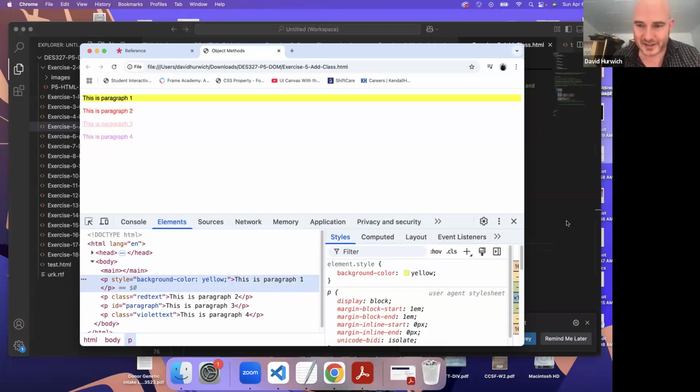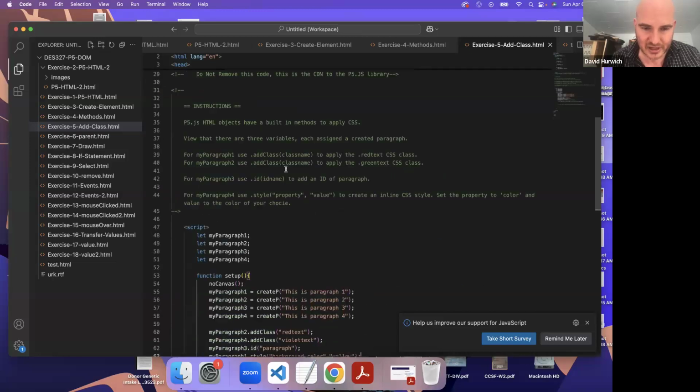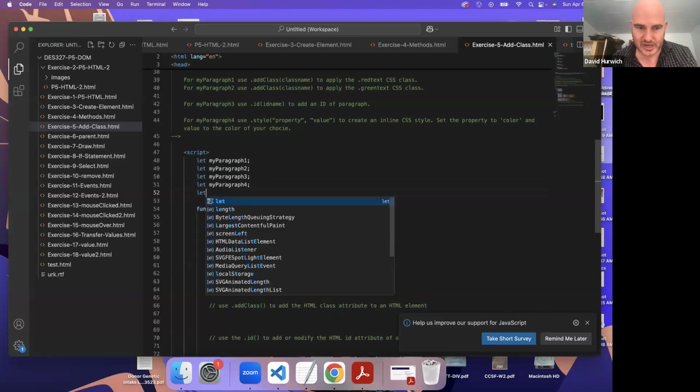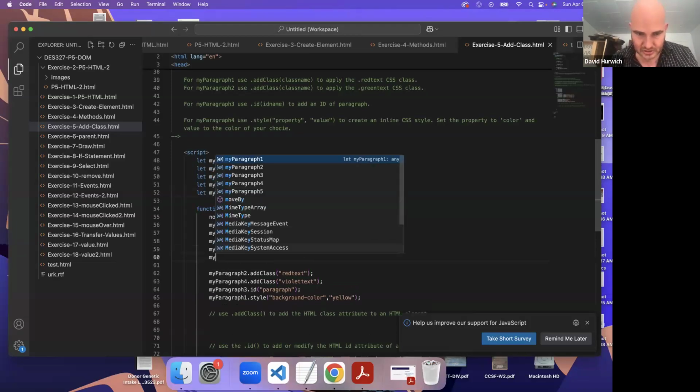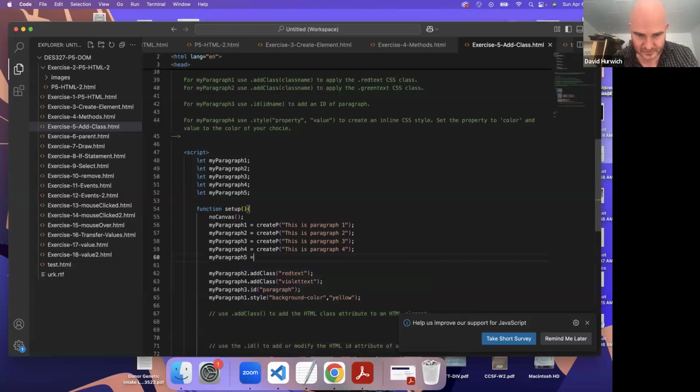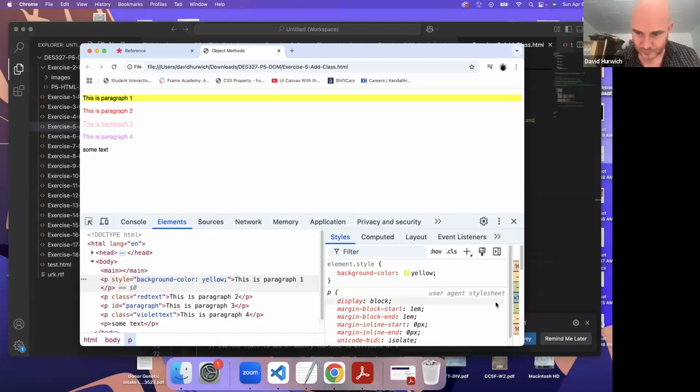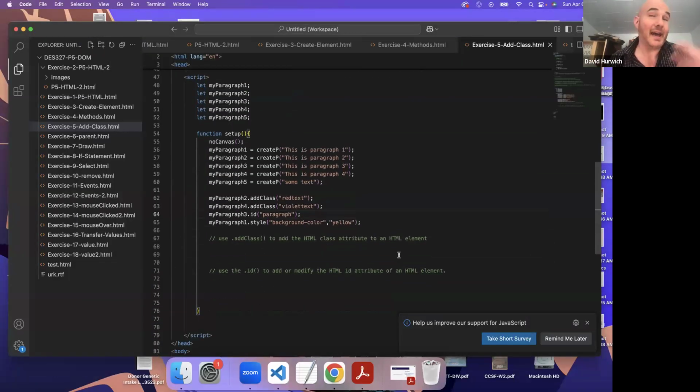Okay, and you can do this to anything. So if I were to make another paragraph, let my paragraph 5 equals create paragraph, some text. Okay, let's save this, go back, should make another paragraph, boom. I want to take that and add some sort of CSS property to it, whatever CSS property you want.